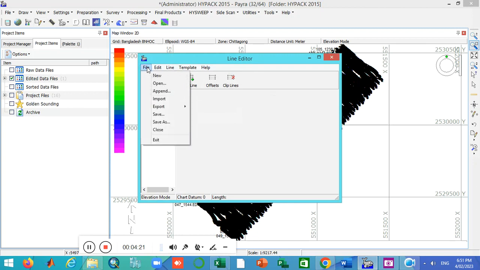I want to move to the file tab here. If I open it, it also shows the same thing, but I have to import some centerline points here. Centerline points have three parts: easting, northing, and the Z value, which is actually the design bed level.